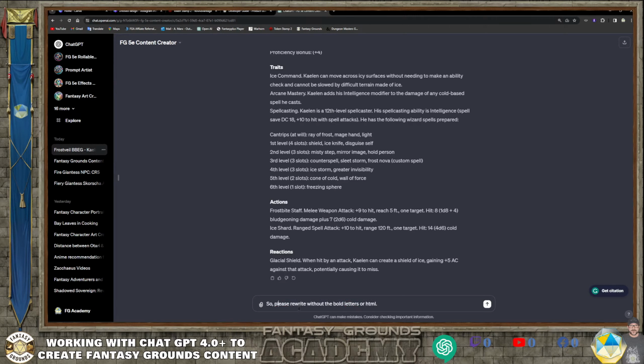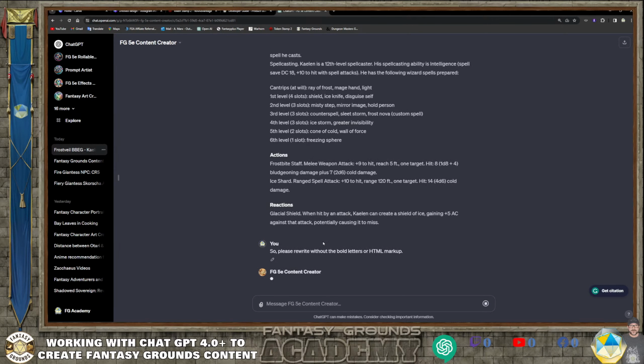Once it starts doing that, it's hard to get it to stop, because it thinks that's what you want. So you're kind of defining how you want your output, especially if you don't have anything developed for it yet. So please rewrite without the bold letters or HTML markup. All right, we'll see what it does.